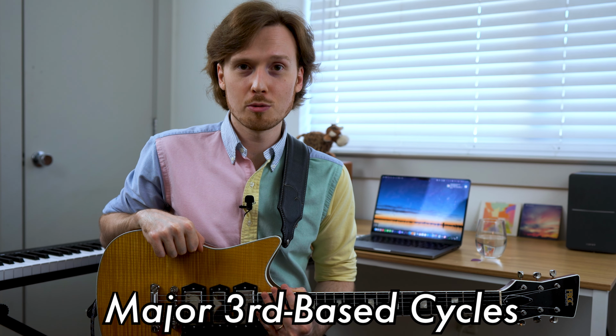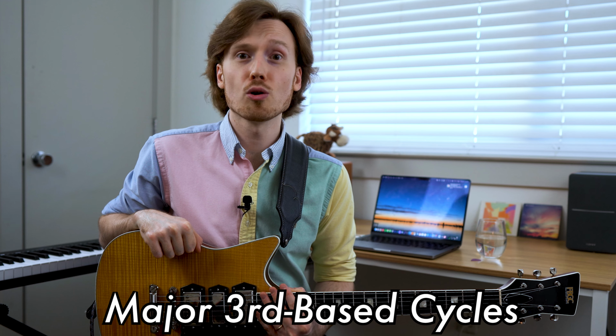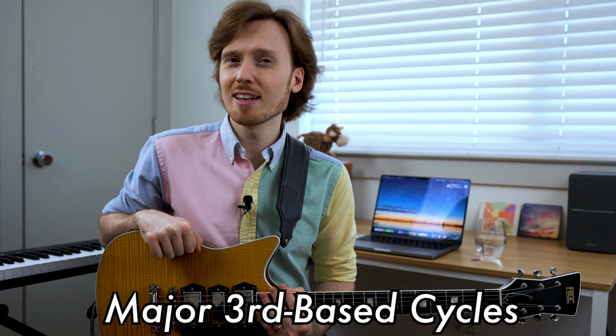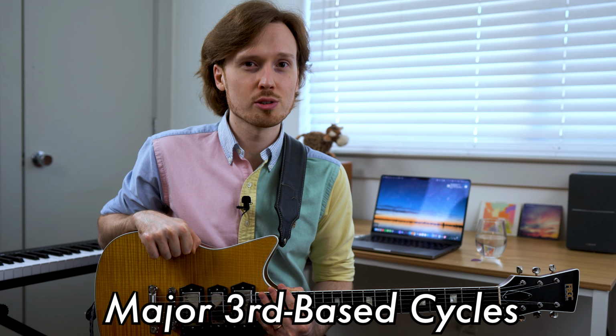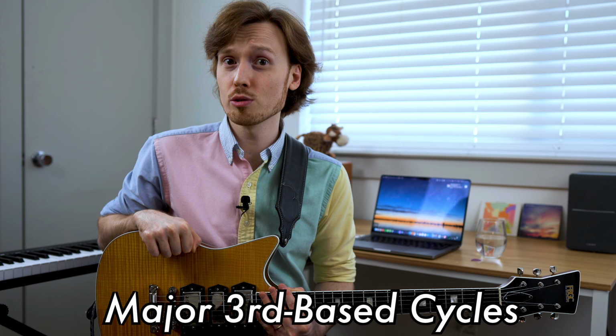There's no question about the fact that the major third-based cycles heard in Coltrane's Giant Steps and Countdown have forever changed the way that improvised soloists approach soloing over chord changes. As a result, it's caused a lot of people to wonder what on earth could have possibly influenced Coltrane to come up with this brilliant way of thinking.